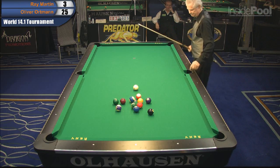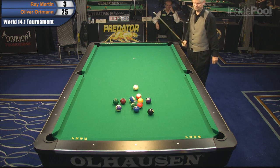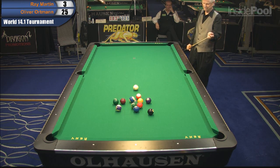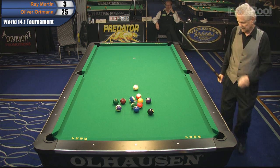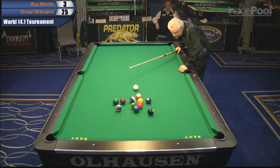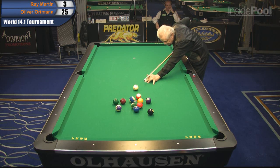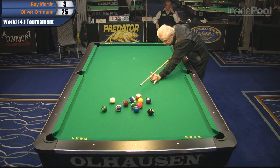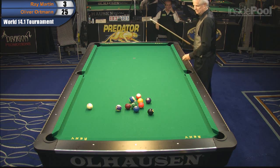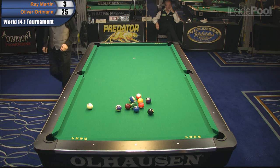Yeah, I thought he'd be coming up for the 4 anyway, but he's got probably the 6, huh? Yeah, I don't think it's there. I don't think the 6 is there. I think there's too much of the 7 getting in the way. He kind of threw it a little bit, I think. But what's he got, 11, 10 in the side maybe? Or the 12 down below, lower right?